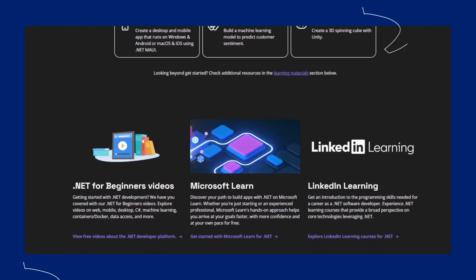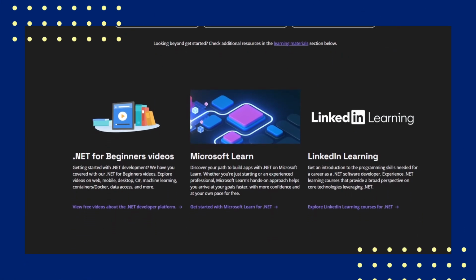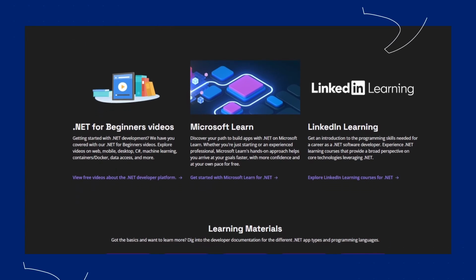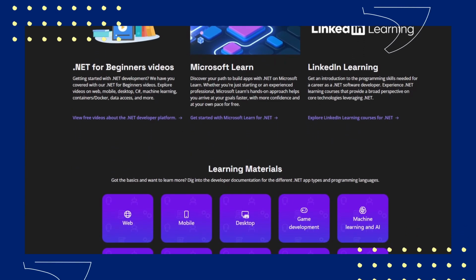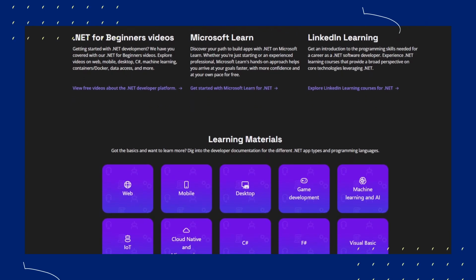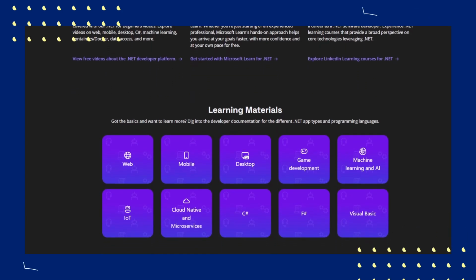Also, Microsoft .NET is one of the main tools that Microsoft is using in all the environments it provides: the cloud environment, the software environment, the Windows environment itself. So yeah, it's really a good platform to start developing, learning, and also applying solutions, because this is one of the best platforms that you can use as a developer.